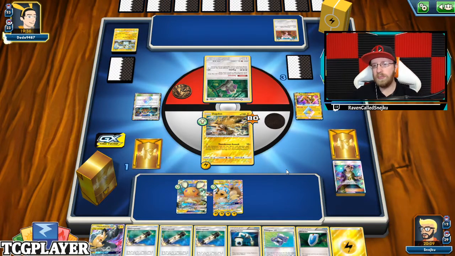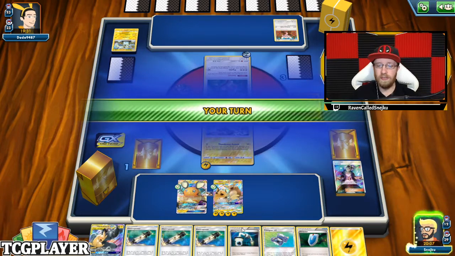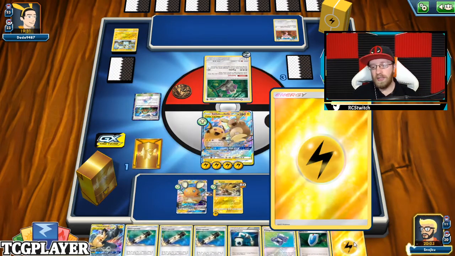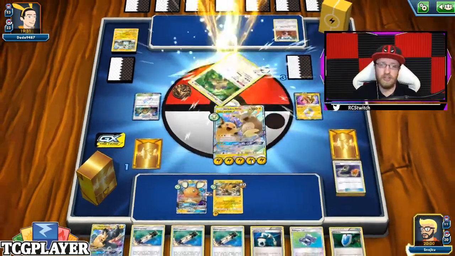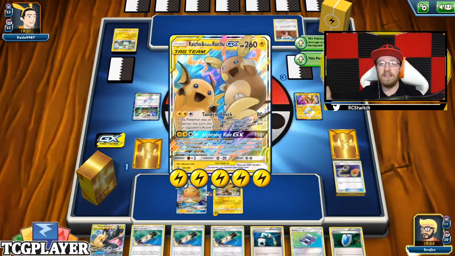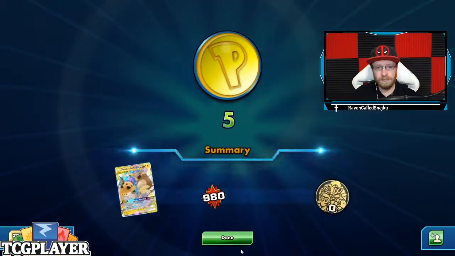Because there's no way he can actually put 3 energies right now on the Oranguru. It's too late. Right, 2 is fine, but 3 is not enough. I can even just use a retreat or a switch. Just so I'm sure I'm gonna knock him out. 250. And that's a game. Let's go and play game number 2. Hopefully we're gonna go and be first.